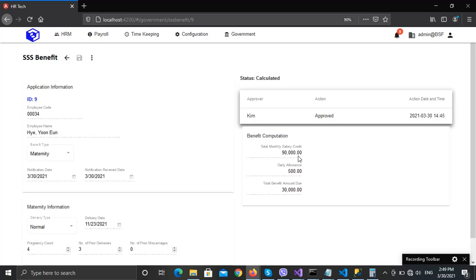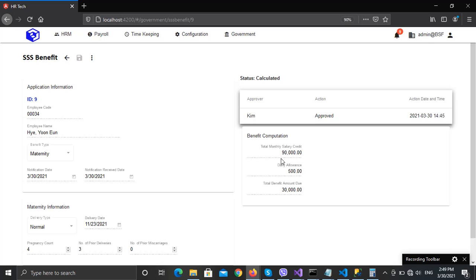So 90,000, you divide it by 180 days, you will get 500. Multiply it by 60 days, since this is a normal delivery, so what you will get is 30,000. Okay, and then you see that the status is calculated.